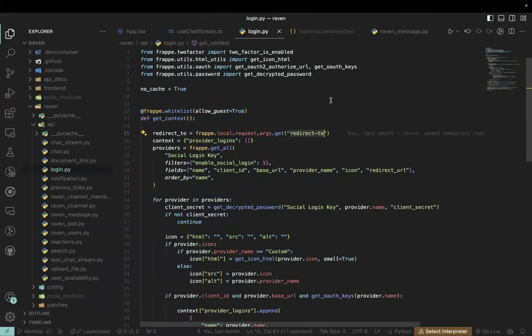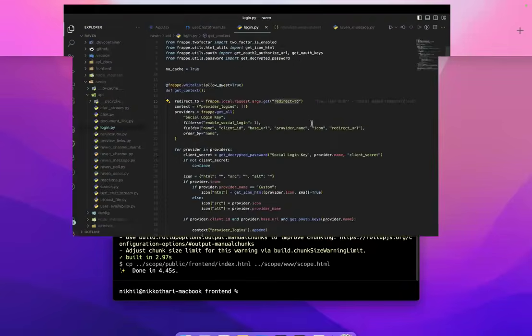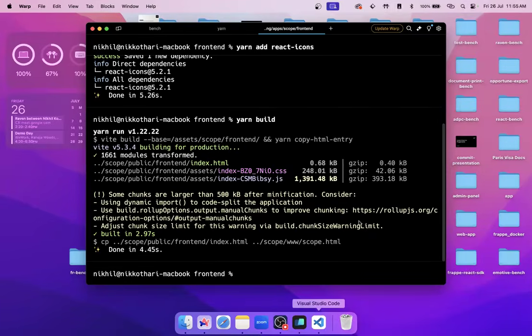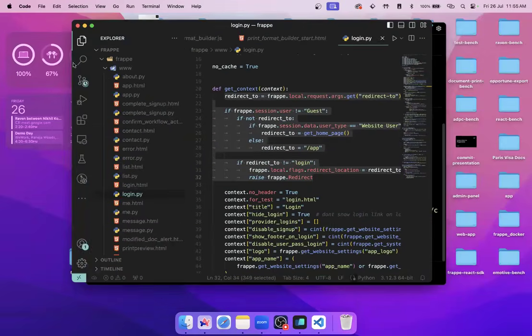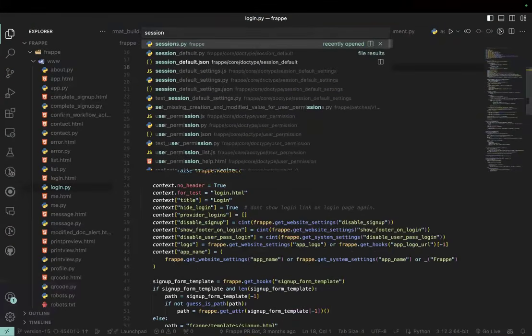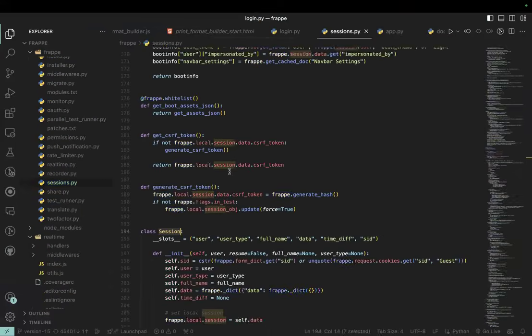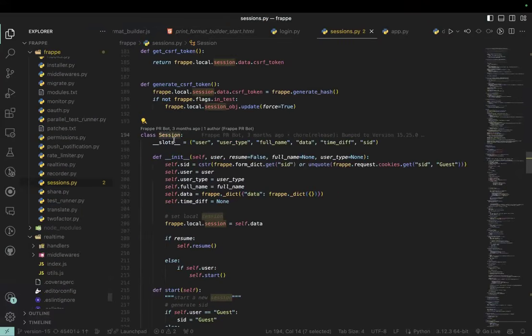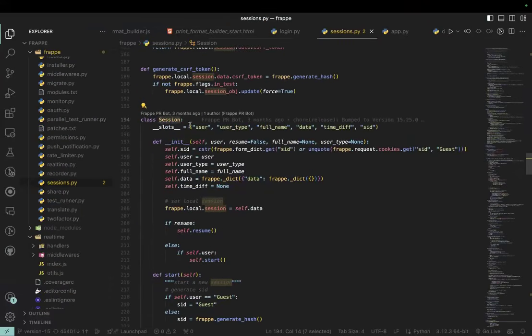Frappe.session. For that, just refer to Frappe's code base, and I'll do that over here. Frappe has a class of session, in sessions.py. And we normally use frappe.session.user, which is essentially for any web request.